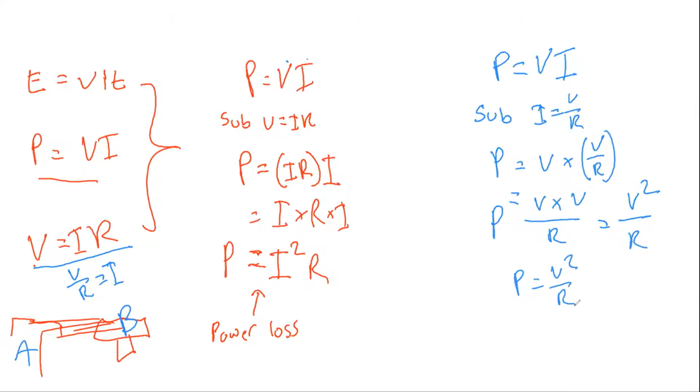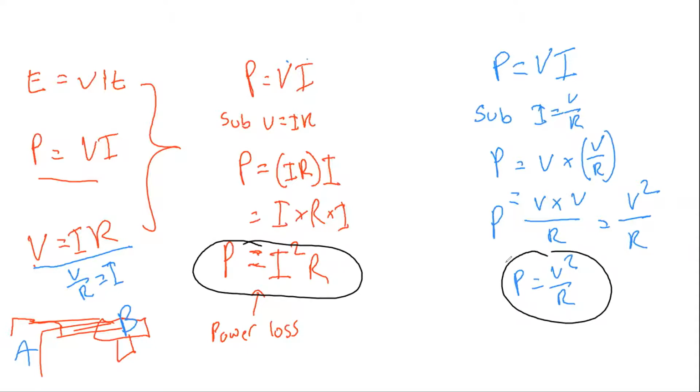I'm hesitant to say that they're new, because in all honesty, these 2 formulas are not new. You guys could have come up with these formulas pretty easily, because you now know these 3 formulas. I told you, I want you to make a formula with power, current, and resistance. And you probably could have figured out, oh, I could substitute that in. Sometimes making formulas that are completely new is useful. Sometimes it's not, but sometimes it is.